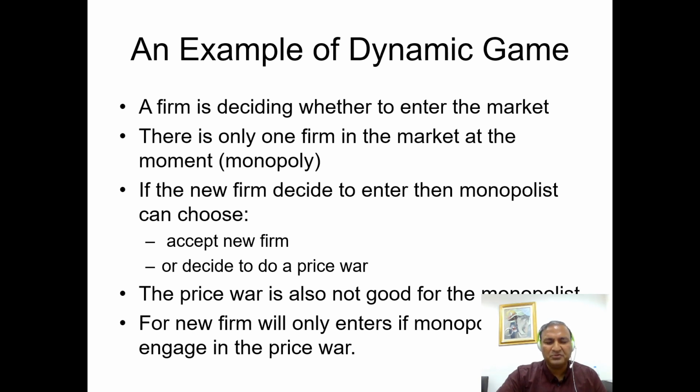to accept the new firm and don't do anything. Or on the other hand, the monopolist can decide to do a price war so that the new firms do not enter into the market. But we also know that the price war is also not good for the monopolist. And if the monopolist wants to do the price war if the new firm enters, then it is not good for the new firm to enter the market.